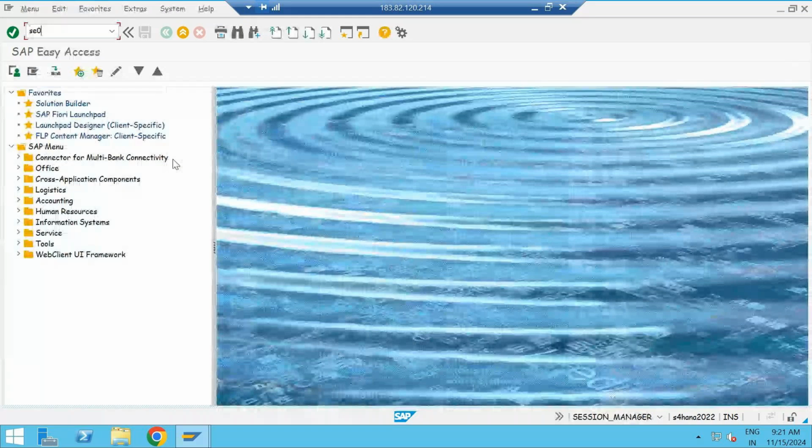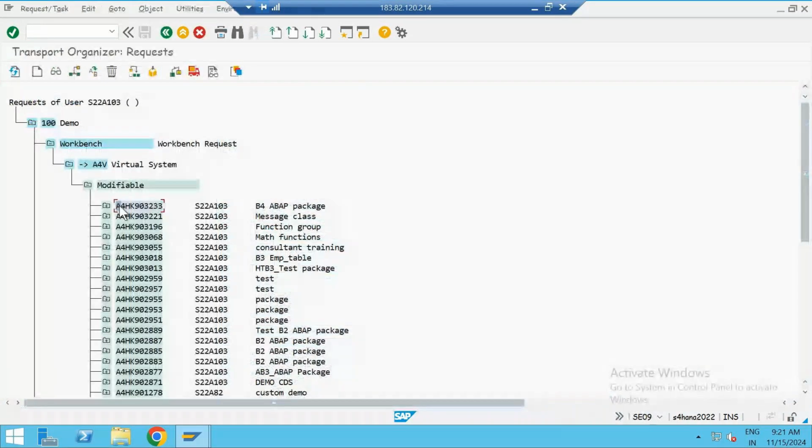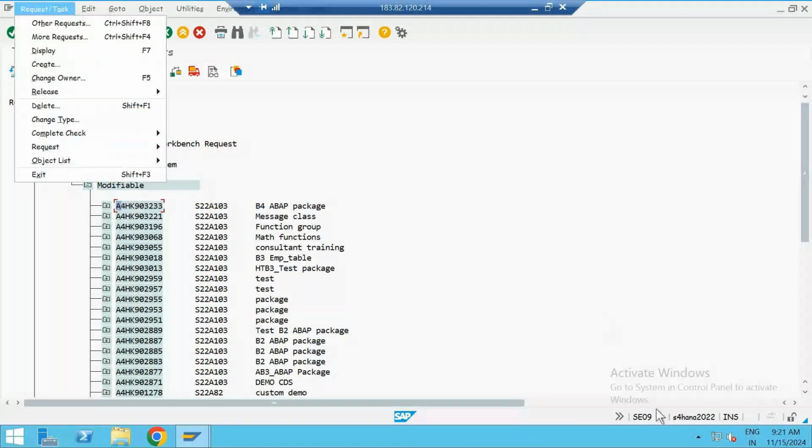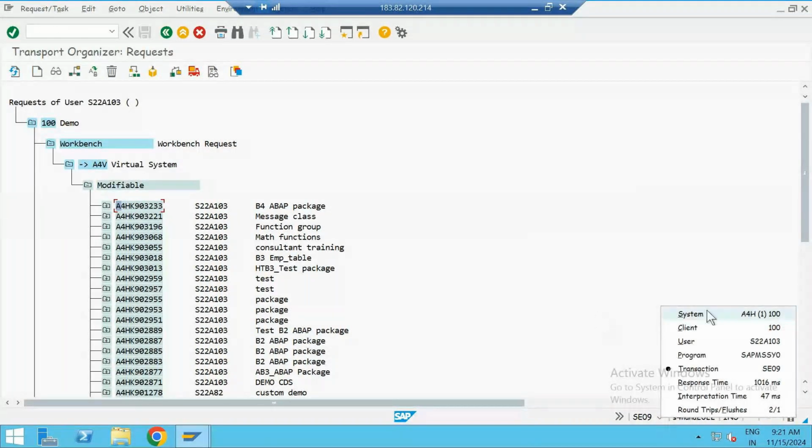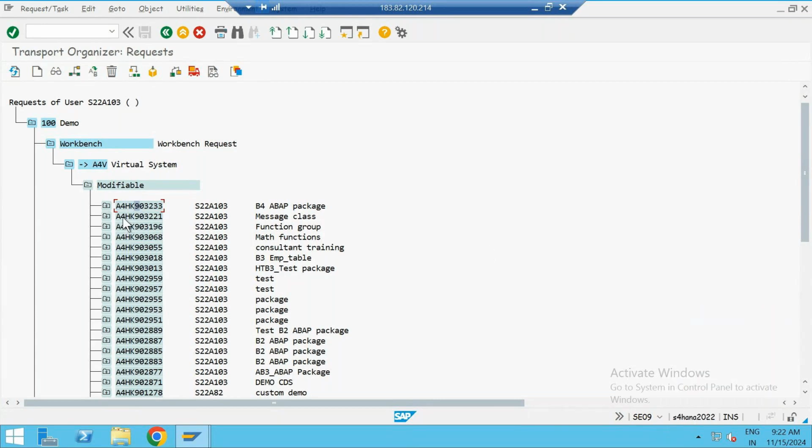Okay, so this is how your TR will look like. See how it is starting? What is my current system name? A4H. Here you can see, A4H is my current system name. This is a test system, so it's named as A4H. Normally in your projects it will be development, some DE1, DE2, DE3, like that. Depends, every project will have separately. But see, A4H is a system name, so the TR name started with A4H. Correct, A4H, then K, then a unique number.